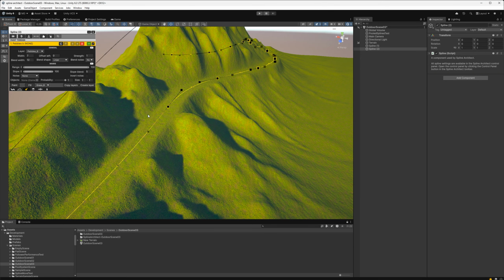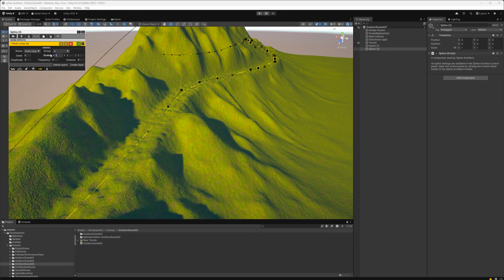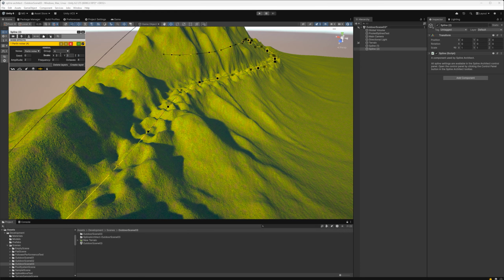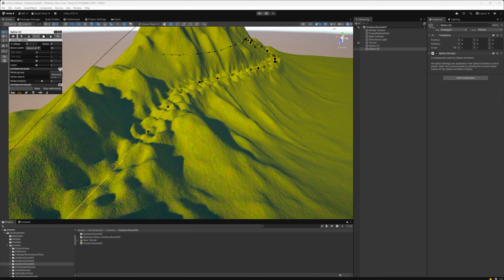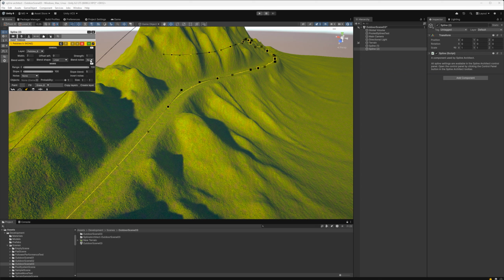If you undo this, we can also add a noise to the paint. Go to the Noise section on the spline and press Create Layer. Then increase the noise scale. You can now see that the noise also affects the terrain deformation. If you want to remove that effect, set the noise group to none. Then go back to the Paint Terrain section and set Blend Noise to A. This applies the noise only to the blend width, which gives more texture variation. Press Paint again.